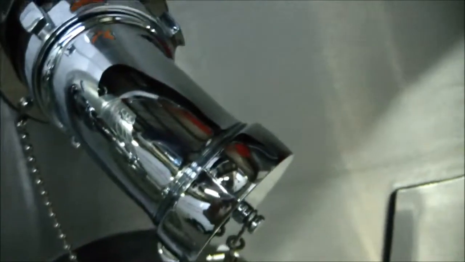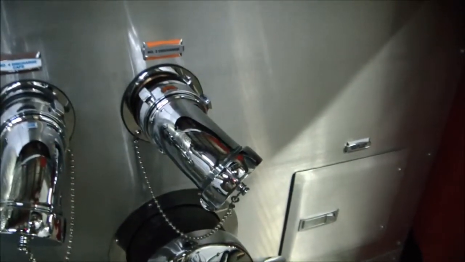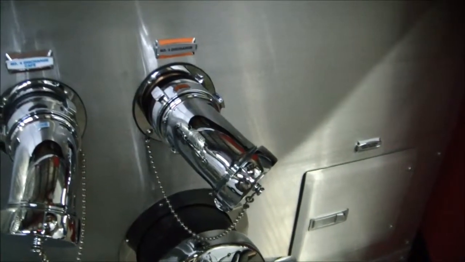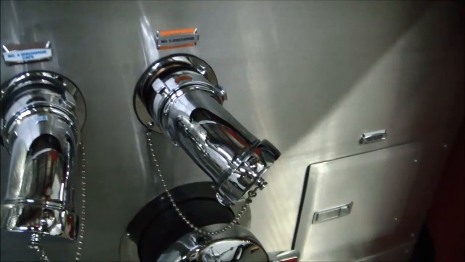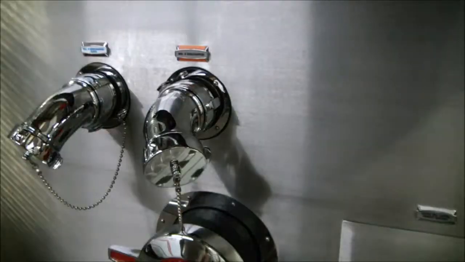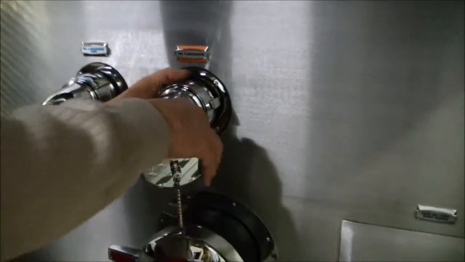Now the way that we check the condition of that anode is first of all we need to remove this chrome discharge extension and then open the discharge valve and then we can look inside with a flashlight. And now we'll do just that.